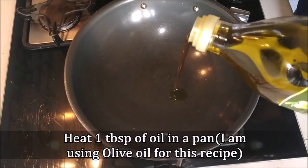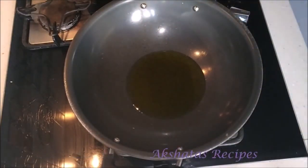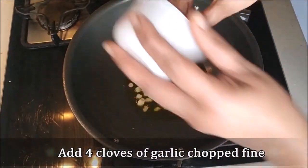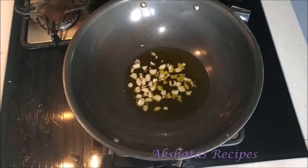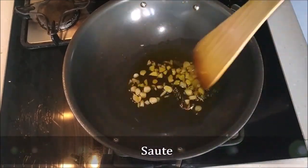Now I have heated up my pan and I'm going to add 1 tablespoon of oil. Now I am using olive oil for this recipe, but if you are using regular cooking oil, it will do. Now I'm going to add about 4 cloves of garlic that I've chopped fine. Now with olive oil, you don't need the oil to heat up at all. So the minute you add the oil to the pan, immediately add the garlic.